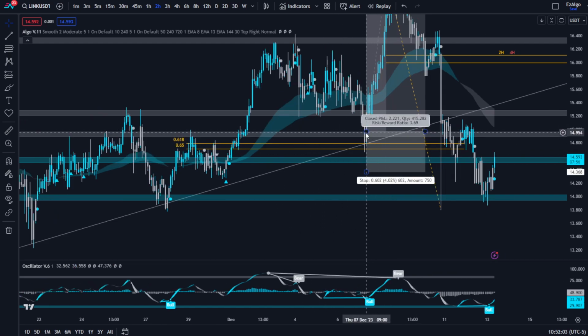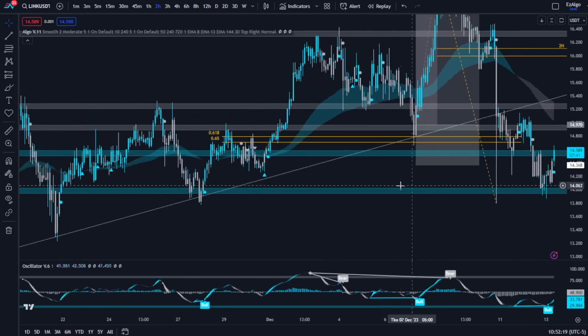So that is where I set my limit order, right there at that 2 hour support level, leaving some room. Maybe you can DCA as well, getting yourself a better average entry, but leaving some room in case price comes down and tags this golden pocket, which it did just that.